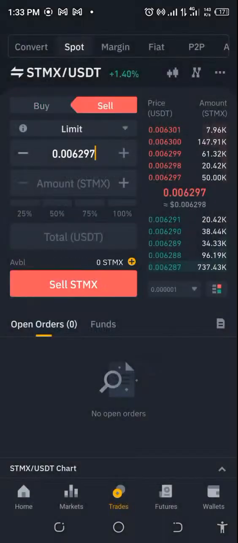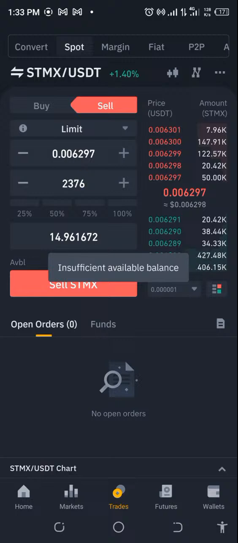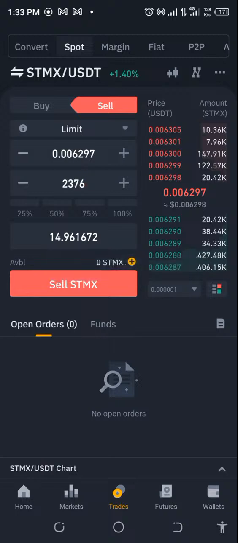So I'm going to sell this to USDT. Okay, so let me put that in there and sell to USDT. You can see what we have here is 14.96. Take note of this very, very well. What we have here is 14.96. But now I'm not doing this. I want to go with one of the prices in the order book, the next price.